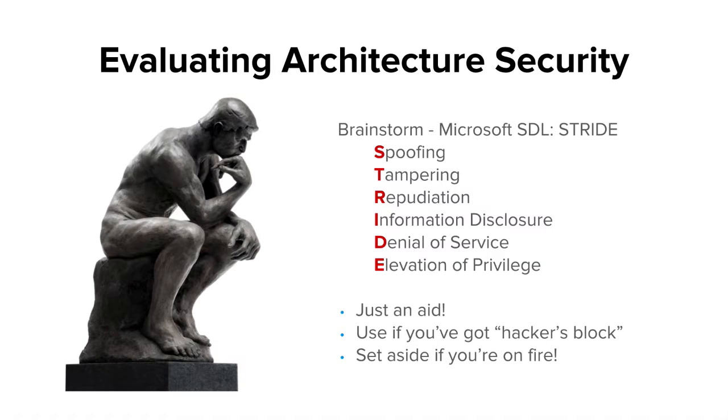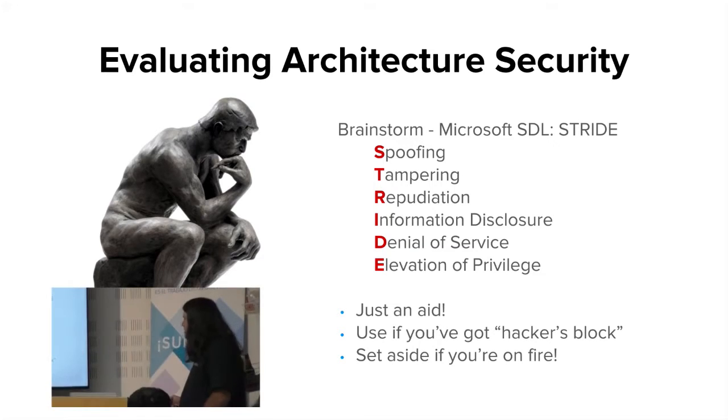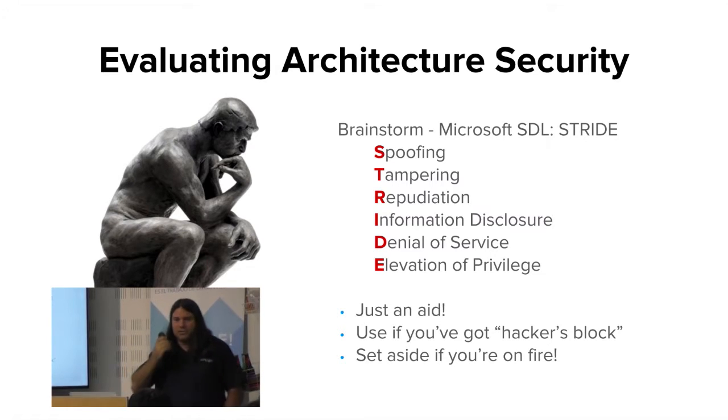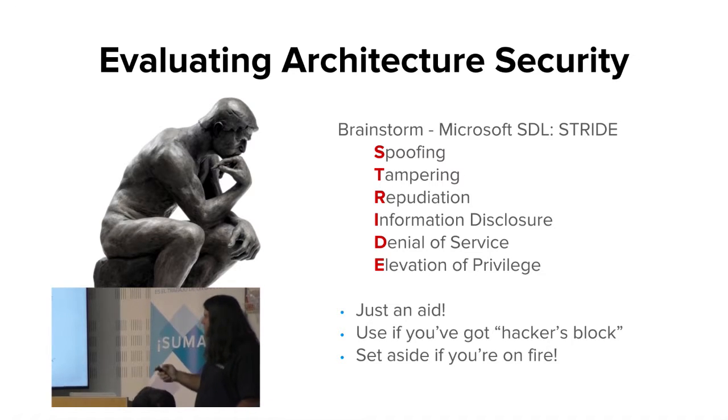Once you've done that, you want to admire the security architecture that you've written, and try to figure out how might people attack that system. If you're just staring at a diagram and trying to figure out how people might attack the system, that can be sort of difficult. So Microsoft, I give Microsoft credit for this. They invented a mnemonic called STRIDE. And STRIDE is just a series of different ways that people might try to attack a system or things they might try to do. And they really help get the creative juices flowing when you're trying to brainstorm how people might attack your system.